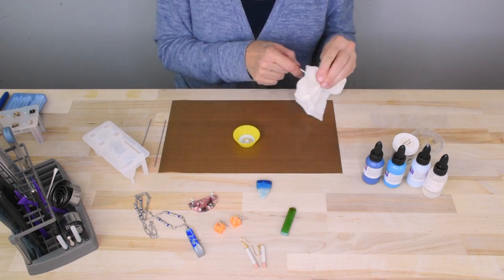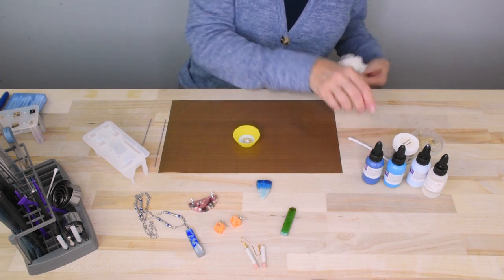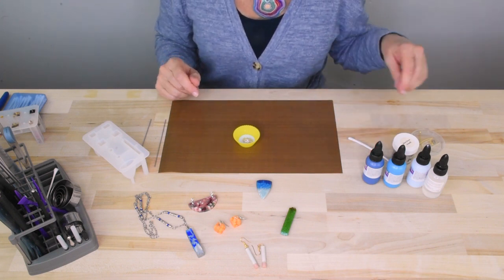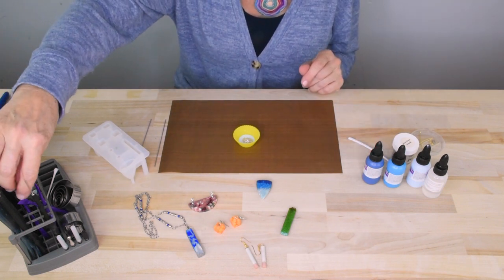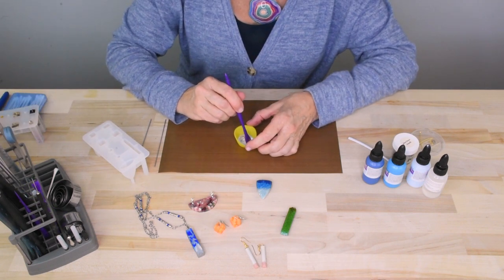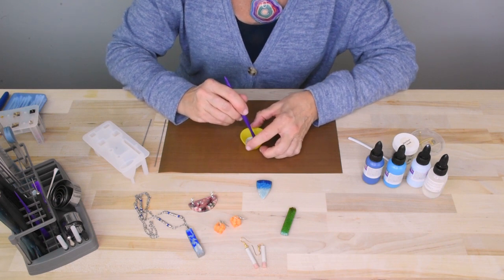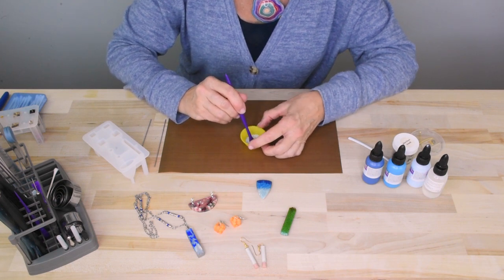So I just put a little spoonful of, that's called Stardust mica. And I like mica because it comes in lots and lots of random shapes. It's not like pressed out like glitter where all the glitter would be the same shape. This is very random and it makes a really neat organic look.